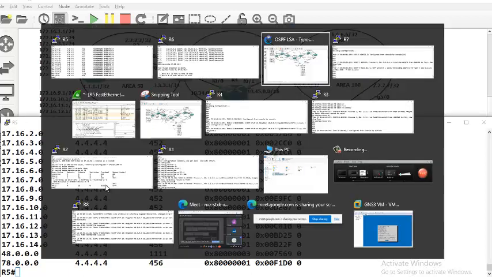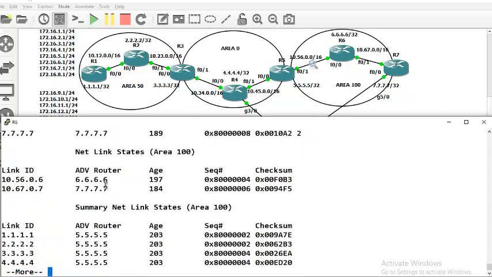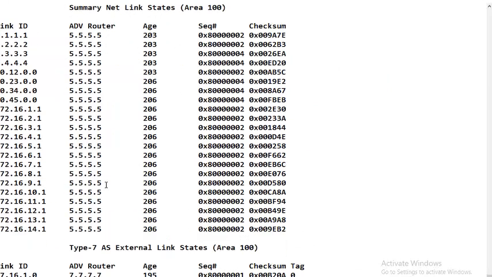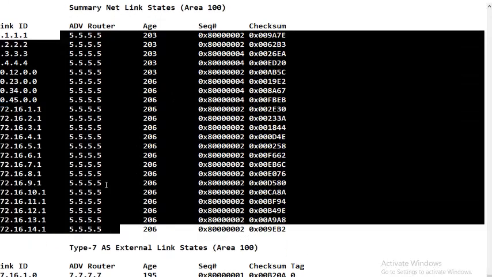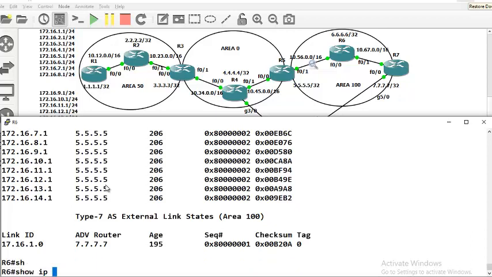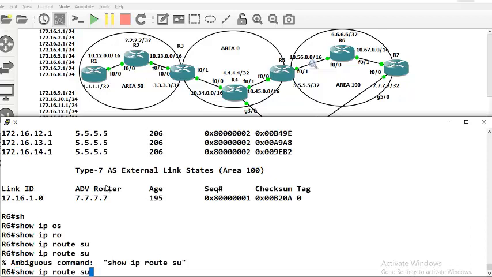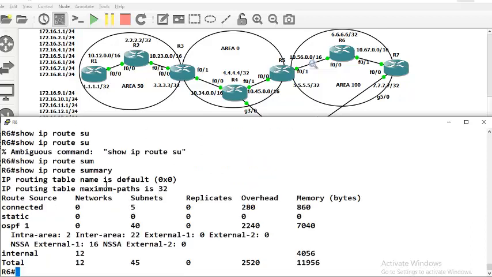Router 5 will have two databases, I told you. Area 0 database will have type 5. See, show IP OSPF database. This is the area 0 database. No area is mentioned, which is area 0, type 5.